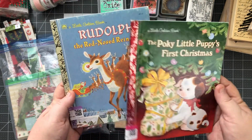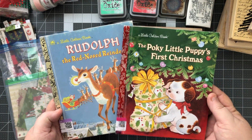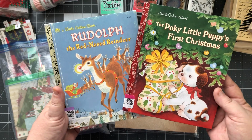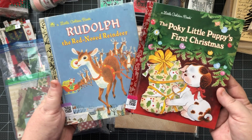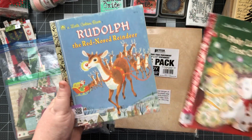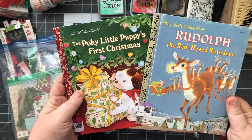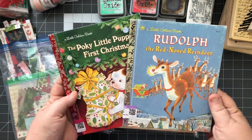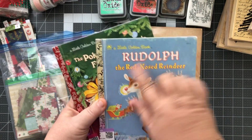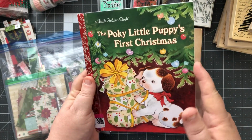Because these are going to be a couple of, I haven't done a little golden book in several years. And I have found these two at Goodwill over the last few months. And I'm picky about the little golden books that I do. I like to do not just the ones they make about every little Mickey Mouse character or whatever, but the classic story. So Rudolph the Red-Nosed Reindeer, and this is the Pokey Little Puppy's First Christmas.